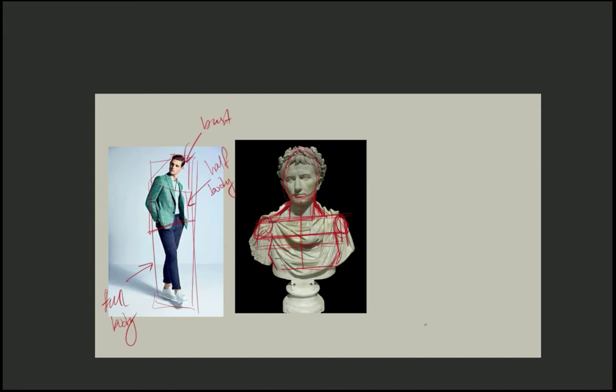So if I was going to draw this away from my reference, I have my head here. And then here is where my neck starts. So I'm gonna go down and out a little bit. And now you can see with a thinner character, the neck is gonna be thinner because there's not as much muscle there. The more muscular your character is, the more dramatic this triangle is gonna be.